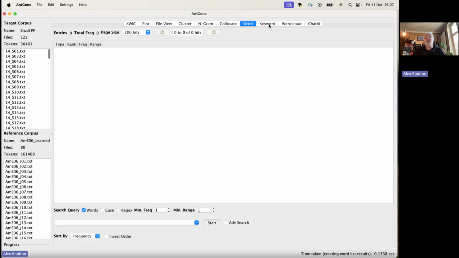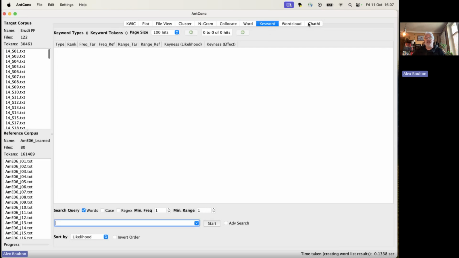So here I'm interested in the keyword tool, which is here. Let me get this out of the way. The keyword tool compares words in two corpora. Okay, so basically what you're asking it to do is to say which words are particularly frequent in one corpus compared to the other one. In other words, which words are really, really frequent, they are key, they tell you something about that corpus compared to the other corpus. Okay, now this is very simple to do. We can simply click on start.